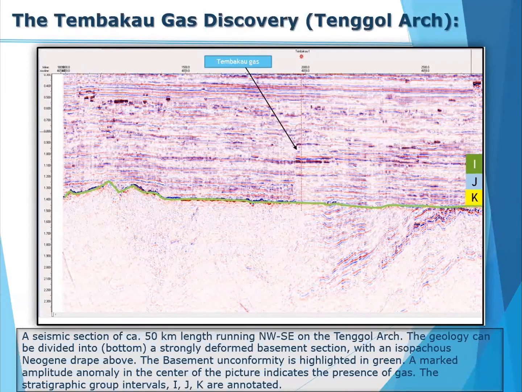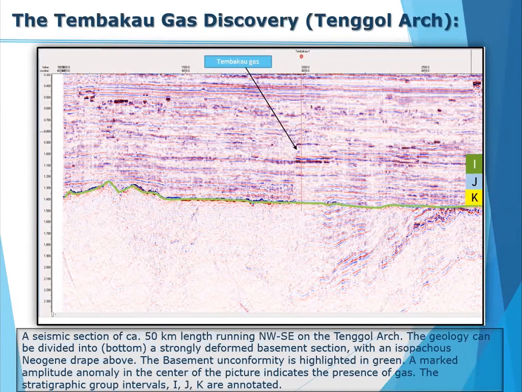And then, of course, we talk about another uncanny discovery, which is Turnbuckle gas on the Tangol Arch. It's a very funny one, because it is on a high zone. The Tangol Arch extends also into Indonesia, and it's quite far away from any mature source rock. We did studies there to find out about this gas in Turnbuckle, a very funny gas. It's a very dry gas, but it has affinities to oil. So how do we explain this?